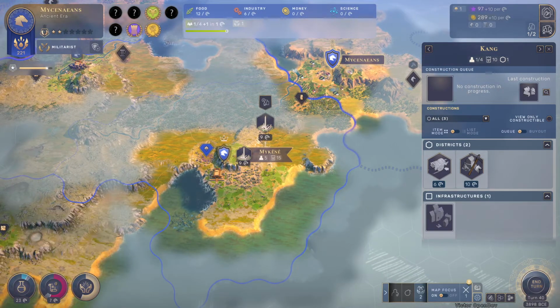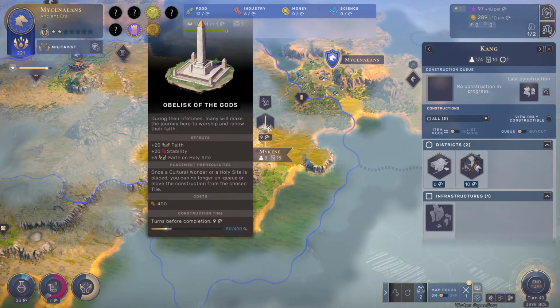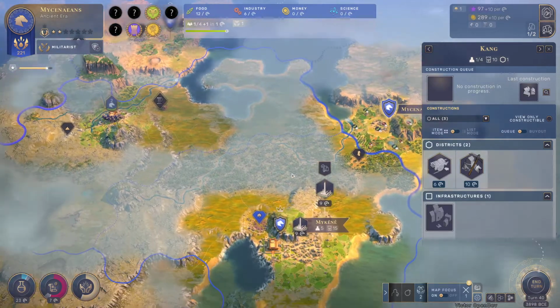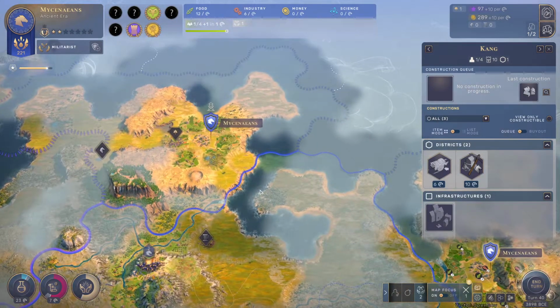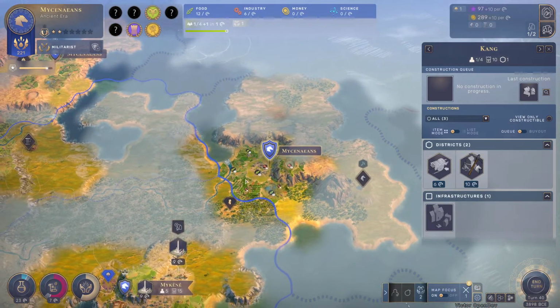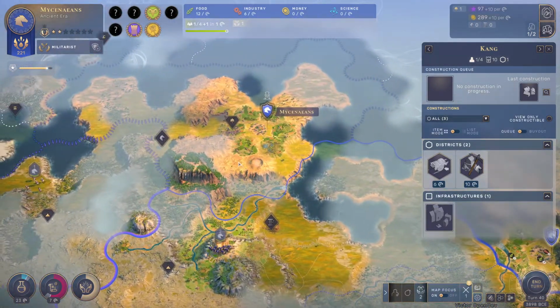So, we were currently in the process of building our beautiful obelisk of the gods, which granted some extra faith, some stability, and some faith on holy sites, which is quite nice. We're also trying to stockpile enough influence so I can get a city over here, and enough so I can actually attach this outpost to this city. And that is something you want to do.